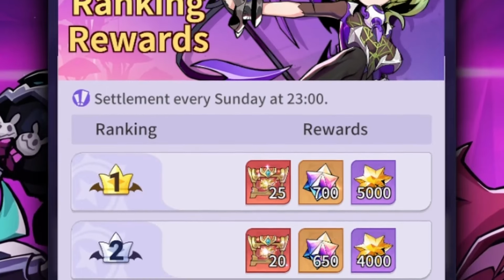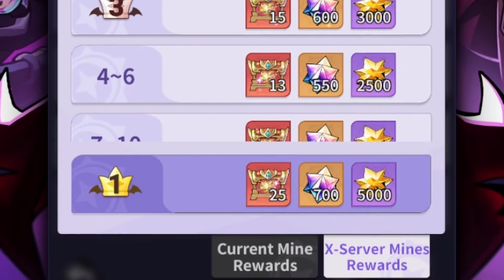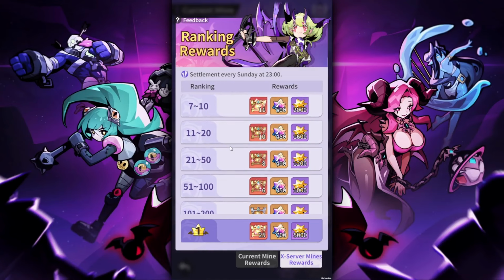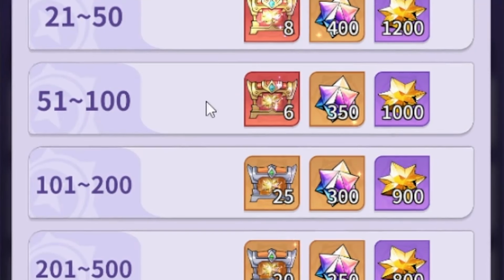You now have a better chance at mythic magic guide chests, because I believe before it was only the top 3, now it's top 100. Obviously the lower ranking you get, the lower amount you're going to get, but this is probably the only positive thing to come out of this Misty Mine change, even if, like I said, the total chests become smaller and smaller, to the point where if you're 51 to 100 you're only getting 6.